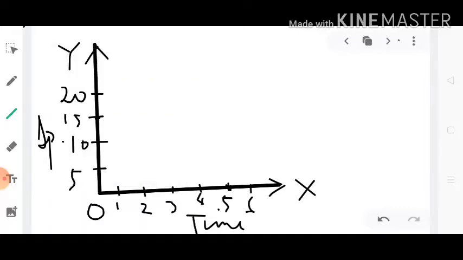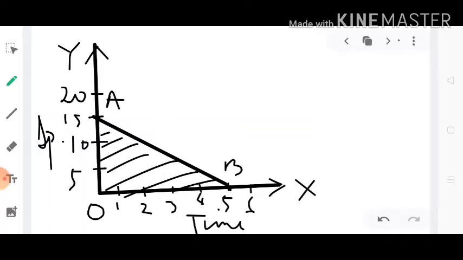So let us join these 2 points with a line. So that will give us the graph. Okay, so this is the speed versus time graph. This is how the graph is going to look like. Now this graph has to be used to find the distance. So do you remember how to find out distance using graph? Let's mark the points as A and B. Now you get a triangle OAB.